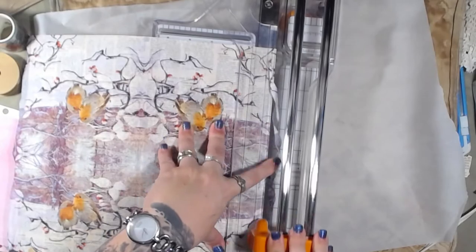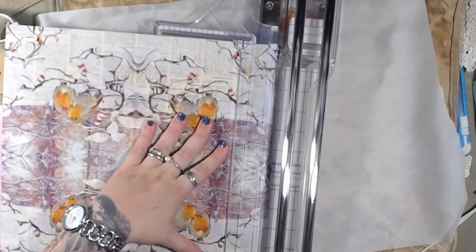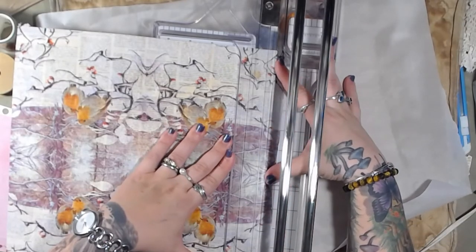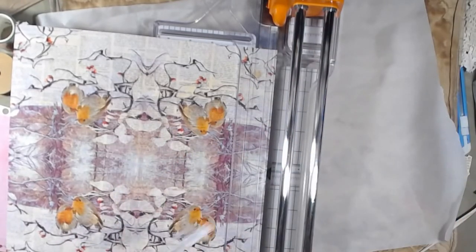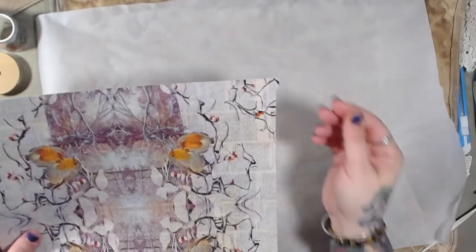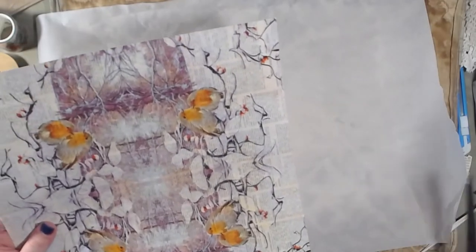And basically, I'm just taking the slightest sliver off of the paper, so my blade has something to grab, so it's not just getting mad at that plastic, because it'll get mad at the plastic if you don't. But that's it. Then any places that our temperamental trimmer decided to leave, like right here, you can just go back and trim it up. And it's as simple as that.